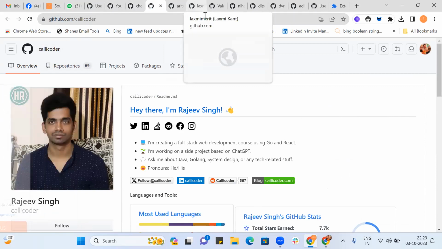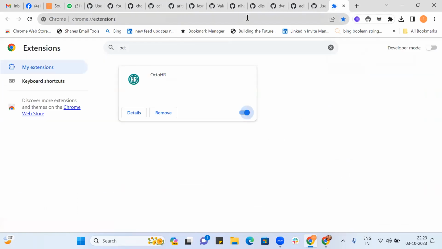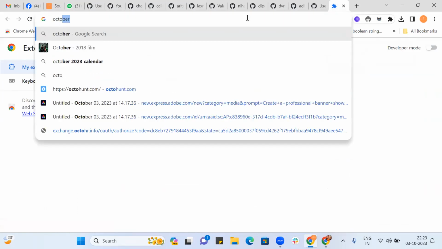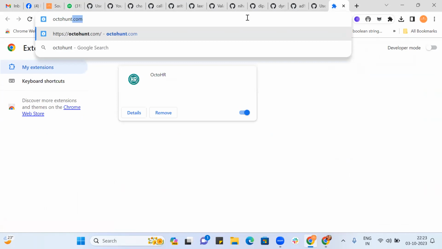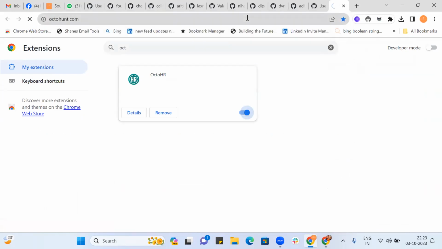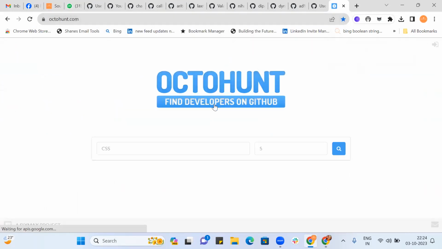Okay, so that's about OctoHR. Now, there is another tool called OctoHunt. So this is a web tool.